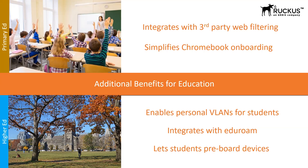So I just recently moved to Colorado from Kentucky, and one of my customers in Kentucky was called the University of Pikeville, or Pikeville University. Sorry, I always get that messed up. So one thing that they used to struggle with is even though they were a small college, they only had about 2,000 students, is on day one, when all the registration would start, they were just getting pounded for new students and even returning students coming in and trying to get onto the network.